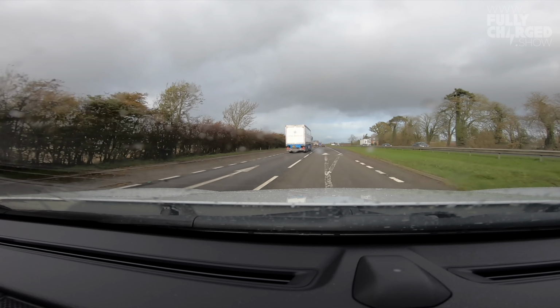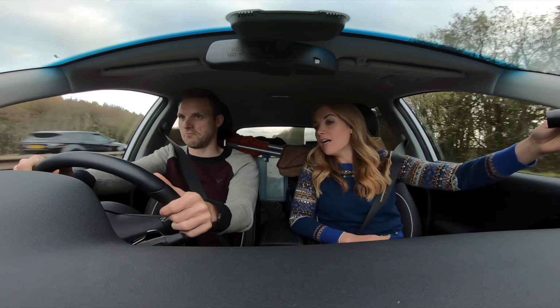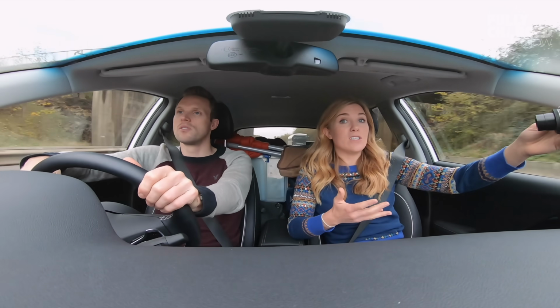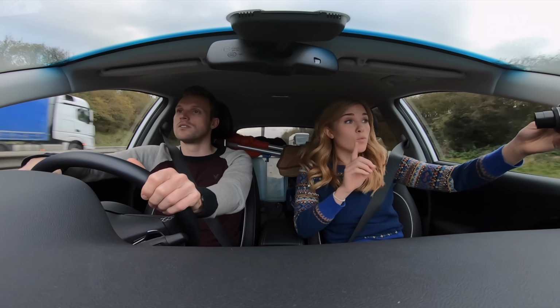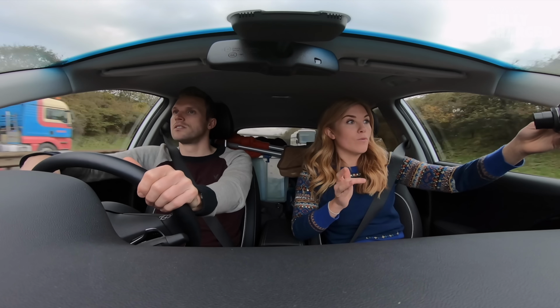We have 12 minutes to go until we get to the services for the rapid charger, and we had 98. We've now got 93 miles left on the clock. That's because I drive a little faster than you. A little bit, yeah. Equally, if it's really cold or really hot, I'm not entirely sure, but all of those things will impact your battery life. But if you are looking into getting an EV, it is worth seeing what the real world range is, as well as the one that is claimed.